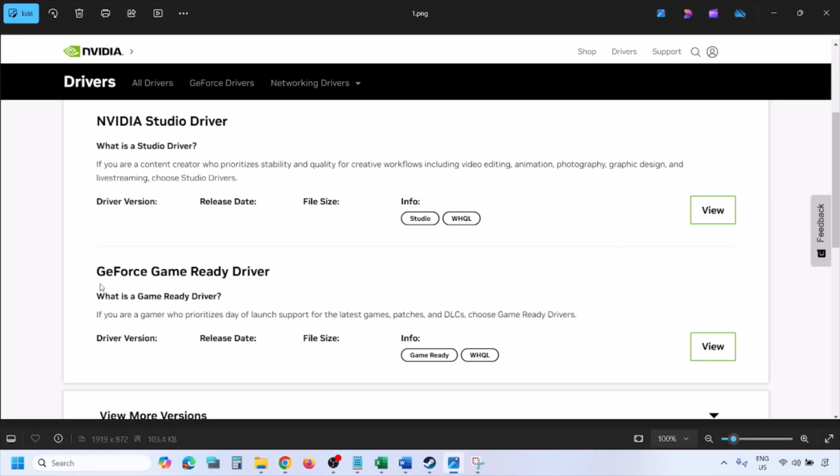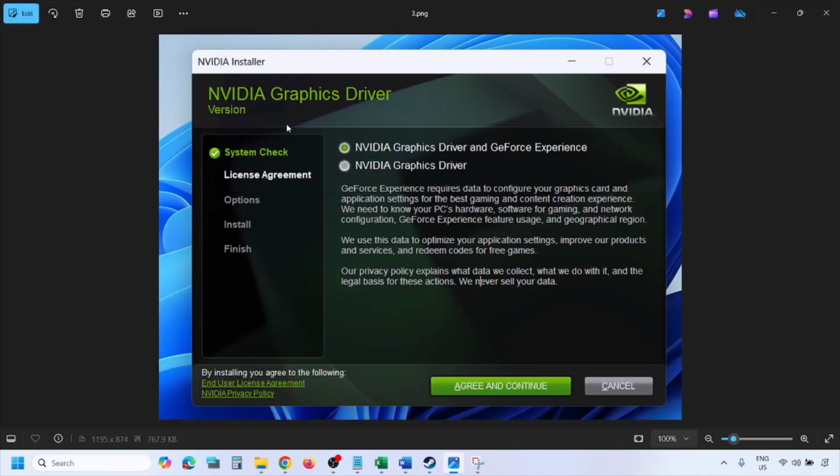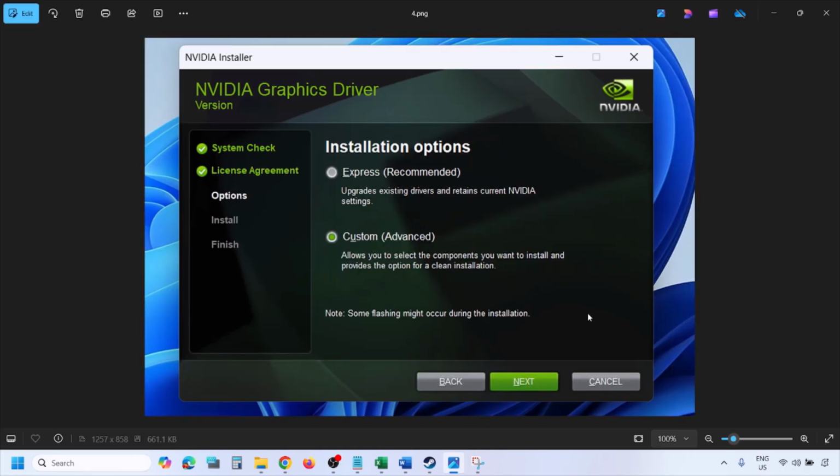Now here you will find the latest GeForce Game Ready driver. Click on view, and then once you click on view, you will see the download option. Click on download and let the download complete. Once the download is complete, run the exe file. Once you run the exe file, you will see this screen. Click on agree and continue, and then select the custom option over here.